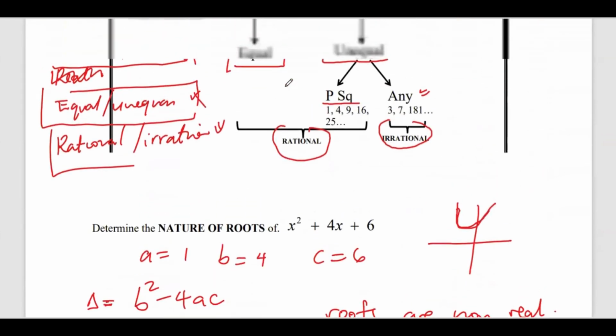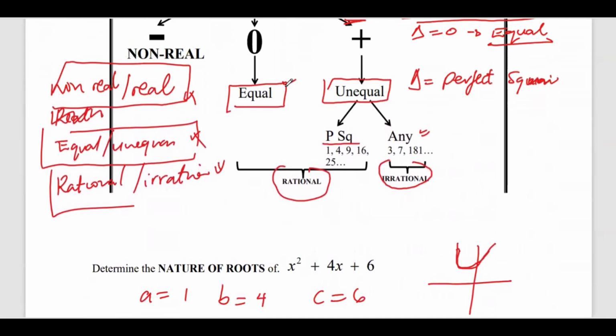Then probably I can also go further and explain this equality. If the roots are equal and you have a graph, the graph will be touching one point just like that. And then if they are unequal, you'll find that one is negative 1, the other one is positive 2, something of the sort.